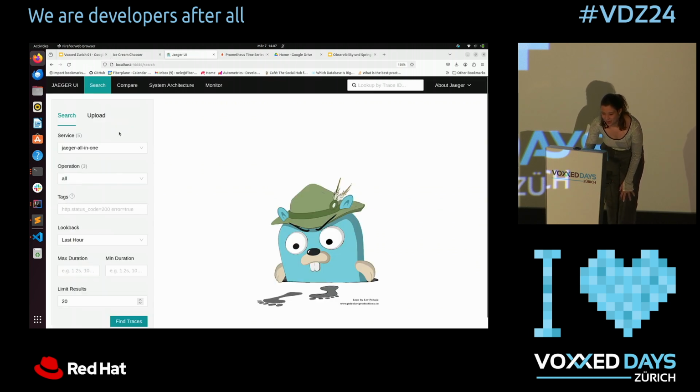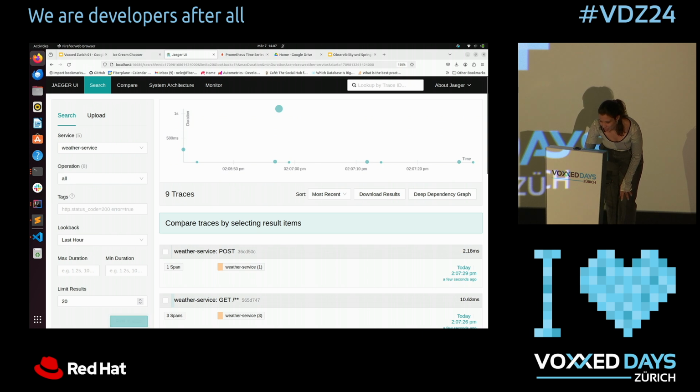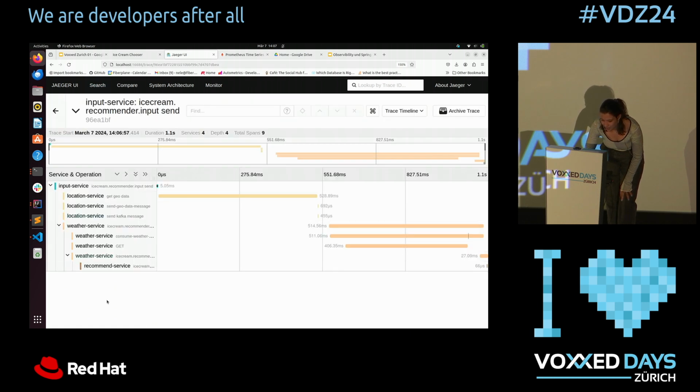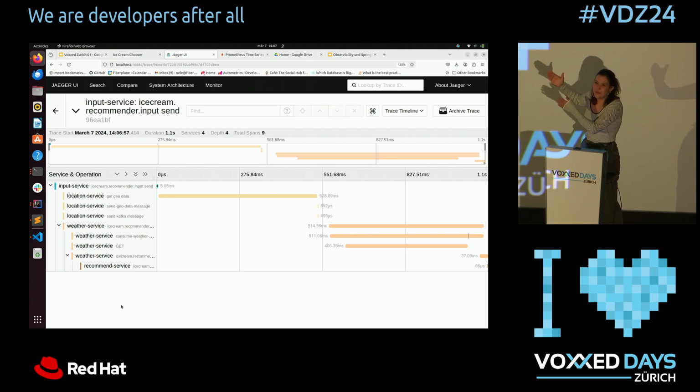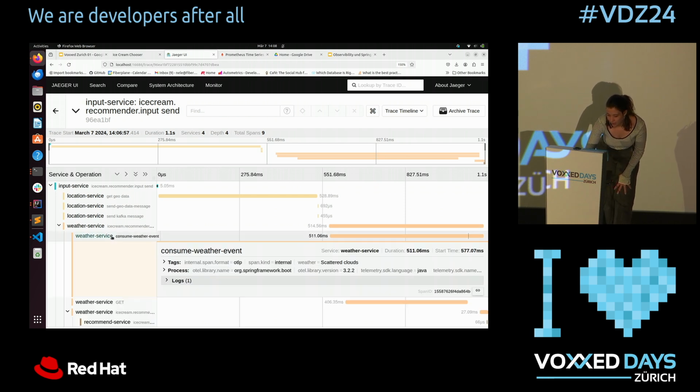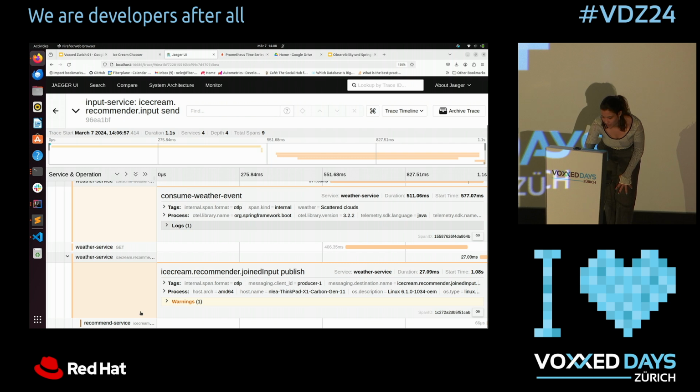I now have Jaeger here running as well, and I should now see the trace. So if I go to the weather service and I go on finding the traces, I'm particularly interested in this one here. This one has the 9 spans, and of course, I also instrumented the other services. I'm just showing that now with the auto agent for Java, but I do get the information here. I do see that my Kafka message is instrumented. I see here the consume basically, and here I see also the send.